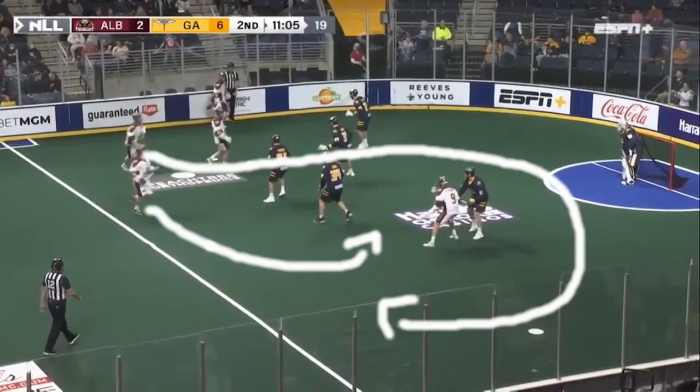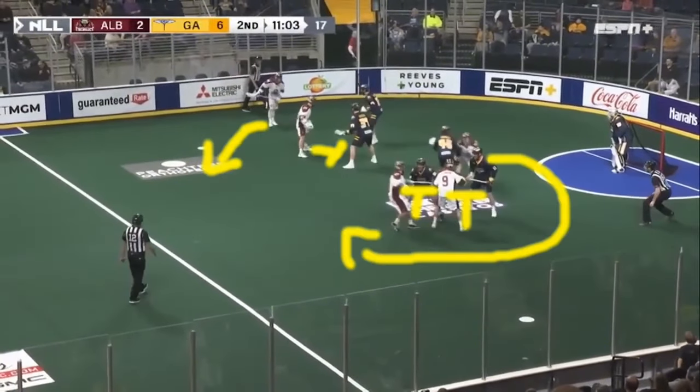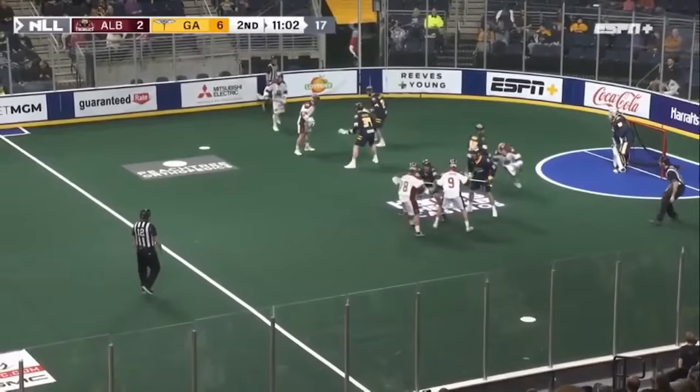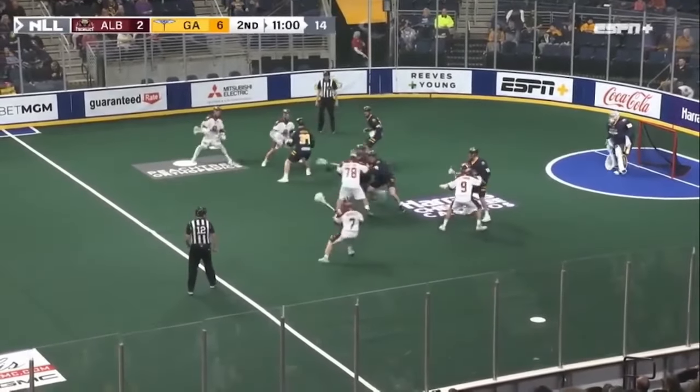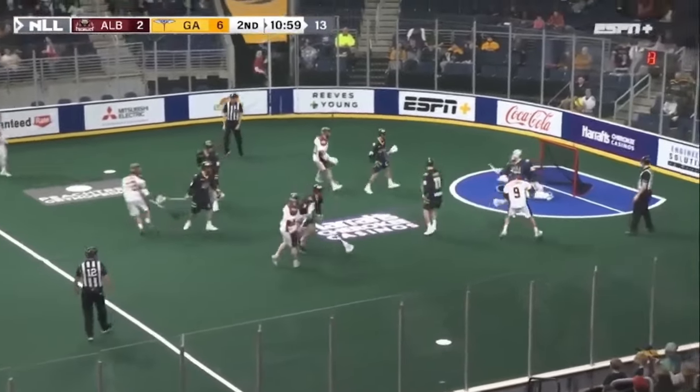The topmost lefty cuts through the middle around what's called a double stack, the two lowest lefty players being the double stack. The two lefties in the double stack seal their defenders, and the lefty cutting through the middle runs around the seal. On the weak side, the offensive player without the ball also seals, which allows the ball carrier to pass to the shooter. The defender tries to get over top, but number 78 does a great job of blocking both defenders, which creates a great look to score.